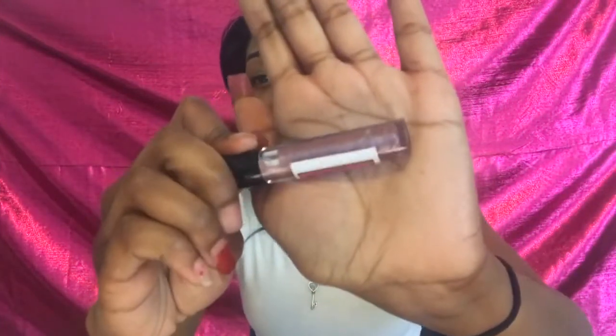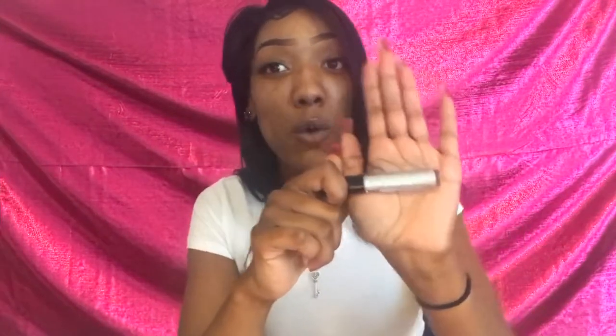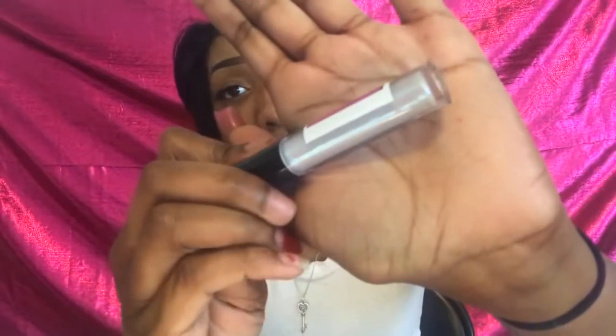The next one is Pink Sugar — I love this one. It's really nice. It makes me think of my mom because when I first dropped it, she was like 'bring me one, bring me one!' The next one is White Lime — also like White Pomegranate, it's a sheer color but with a tinted hinted green color. I like that one.